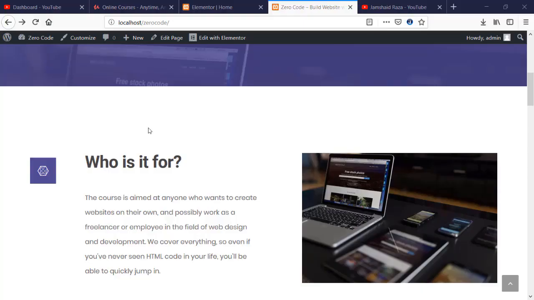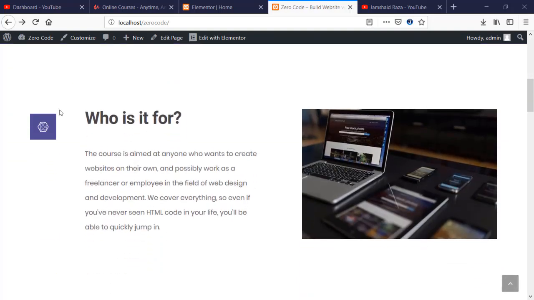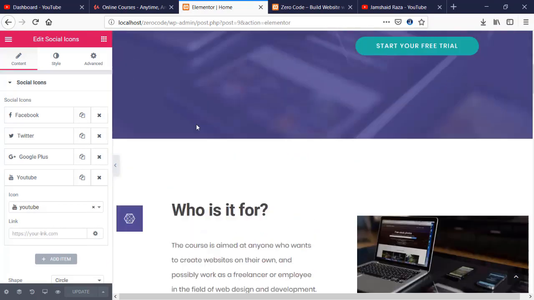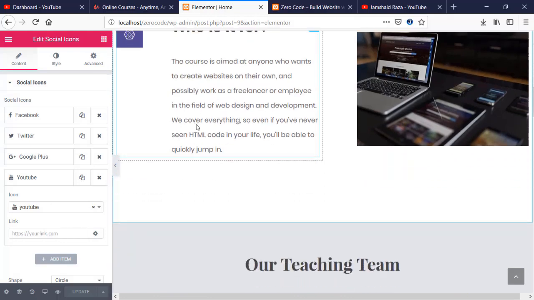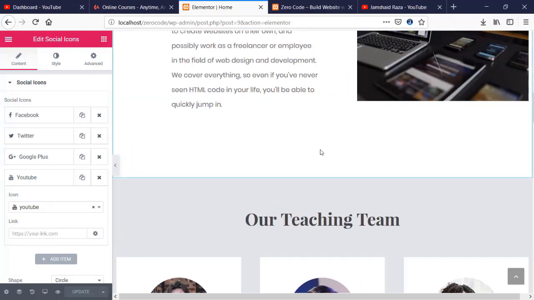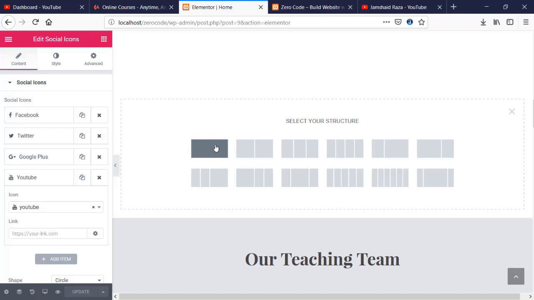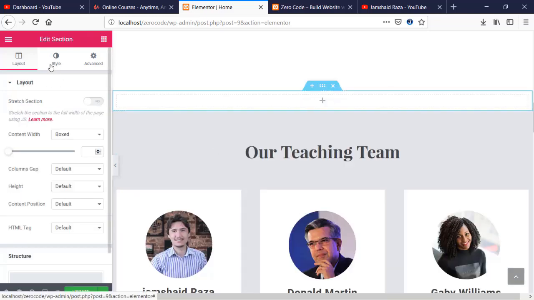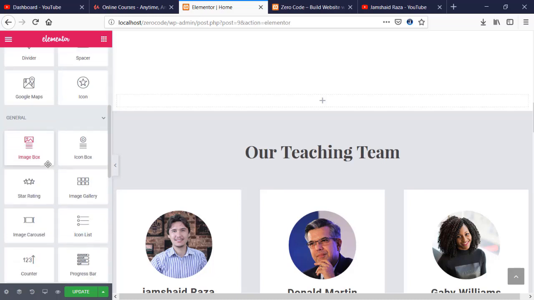I am going to show you how you are going to add some more sections in here. For doing so you are going to come in Elementor, and for example I am going to add something here. We have clicked here, and I will add 1 column, and we will come in the main section, and we have the progress bar.